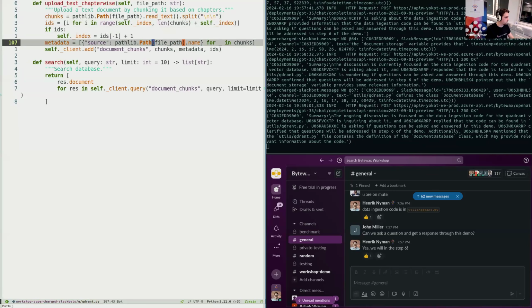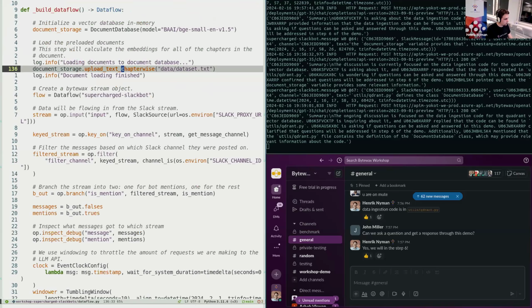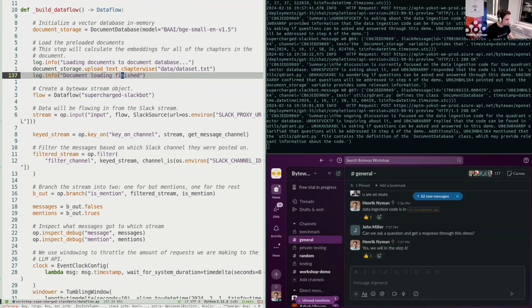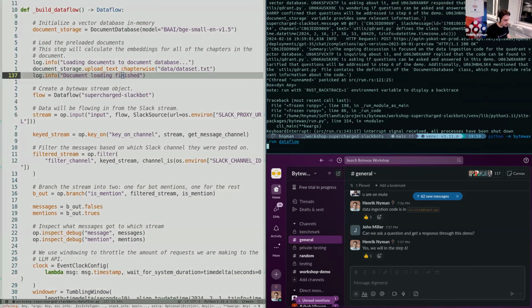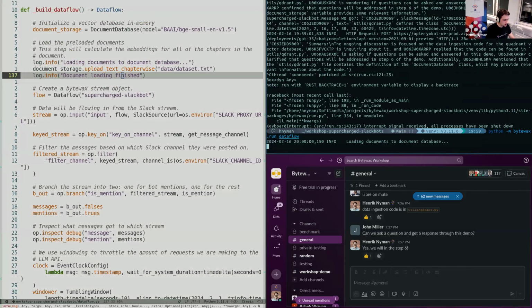But if you want, you can put 10 documents in that directory, and then you just upload all of them into the database, and that should work just the same. Then we call the client.add with the chunks and metadata and the identifiers, and then those will be uploaded to the document database. Yes, we can actually run it here now that we can see loading documents to the database.